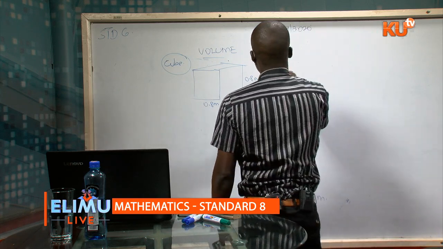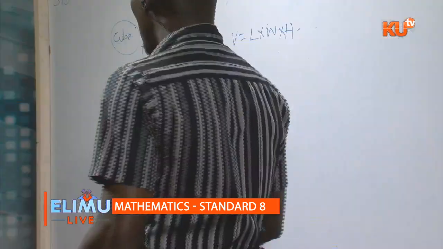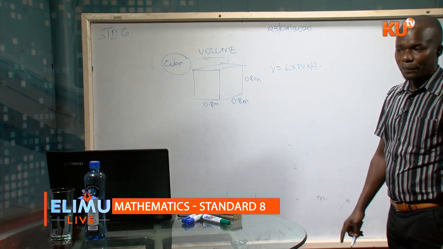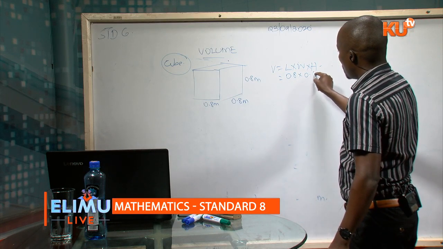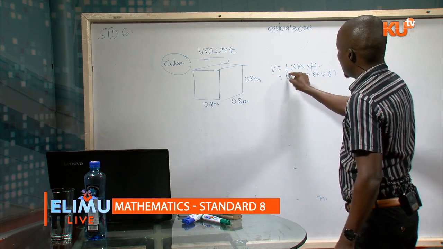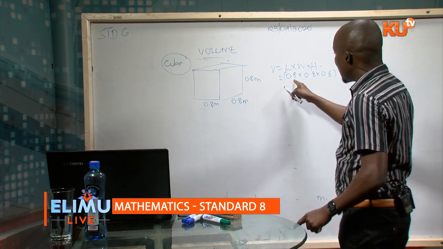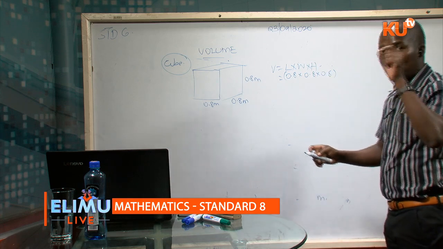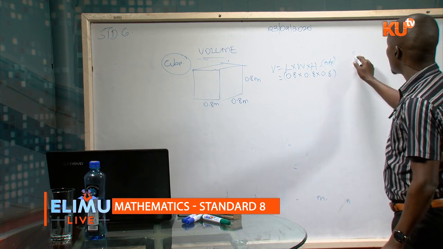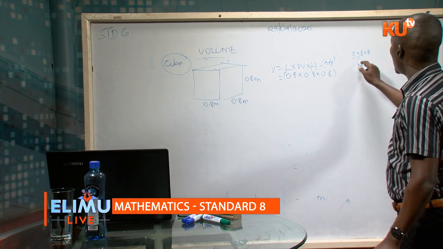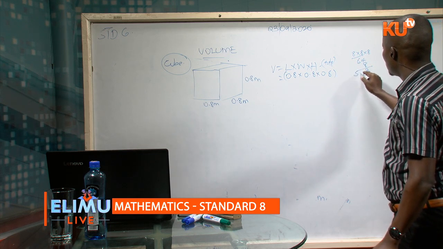And say that volume is length by width by height. Don't be scared by the decimals. Just list them down: 0.8 by 0.8 by 0.8. Take the whole number as it is first, 8 by 8 by 8, but keep the decimal places. You will handle them later. So 8 by 8 by 8. This is 64 times 8.